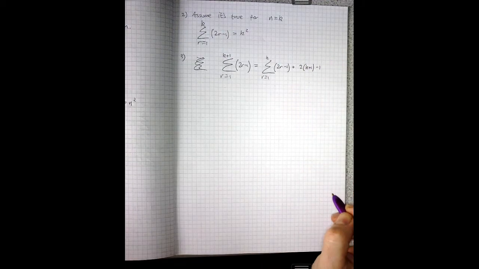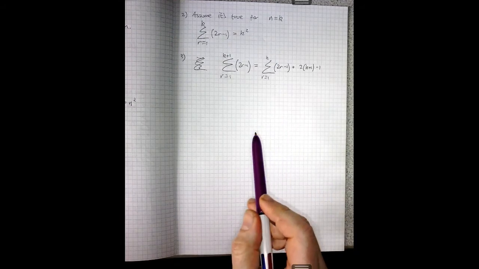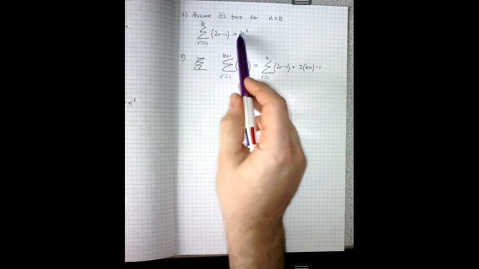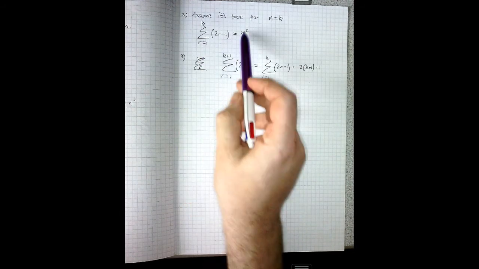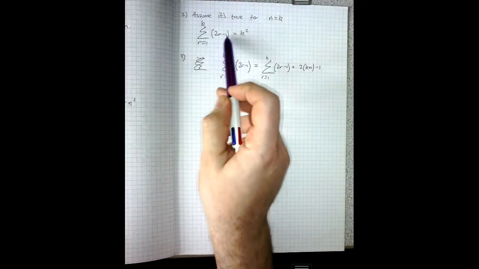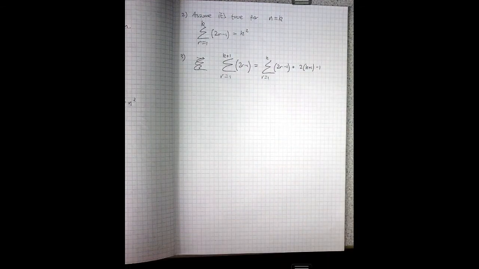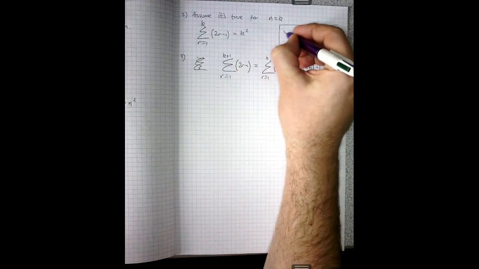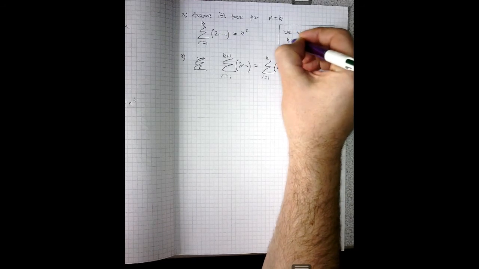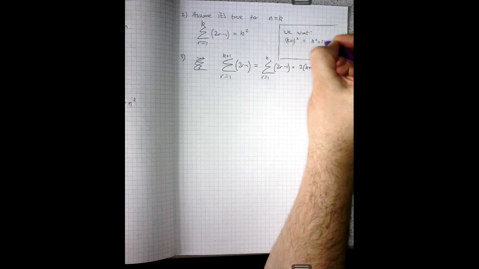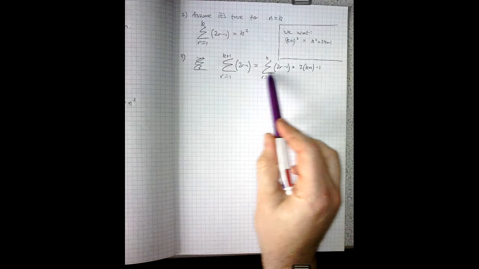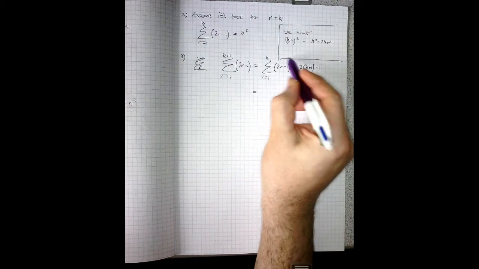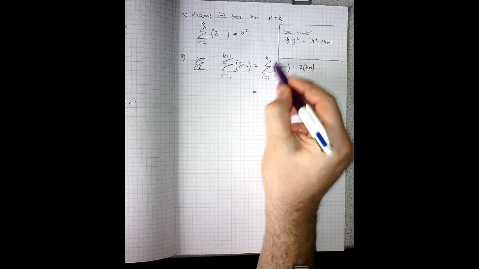Now what I want to show is that this is true, but instead of k, I want to show that it's k plus 1. And at this point, I always find it useful to think about what I am actually trying to work towards here. I've got this on the left-hand side. I want k plus 1 squared on the right-hand side. So what I always do is a little bit of side working out. I'm just going to replace this with k plus 1. We want k plus 1 squared, which I don't need to simplify any more than that, but I want to make this look like that. Well, I already know, because I'm assuming that this is true, that this is k squared.